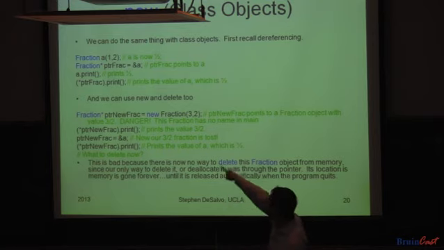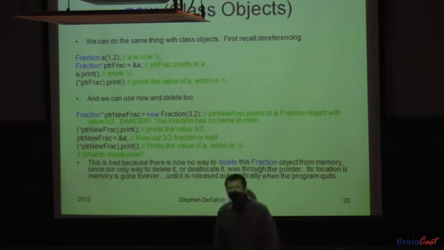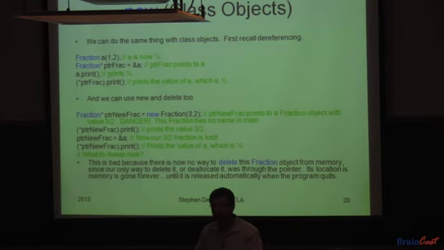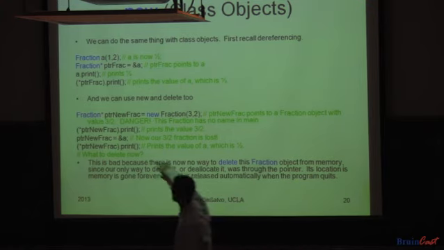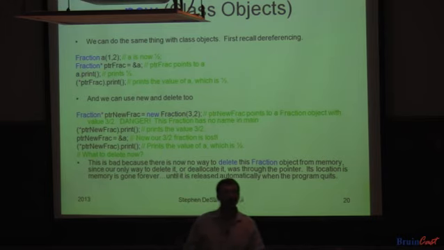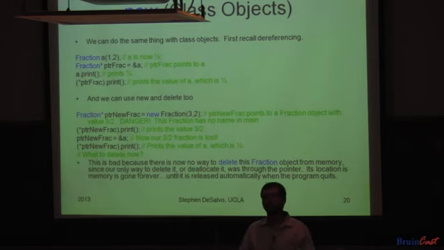What do you give a pointer? You give a pointer the address of an object, and then you can access the object either through the object itself, A, or through the pointer. And you can also create objects on the heap as well. Okay? You just have to manually delete them. And what we're going to do now is look at this part here, where we need to be very keenly aware of what deletes what and why, and do we even need to delete stuff.